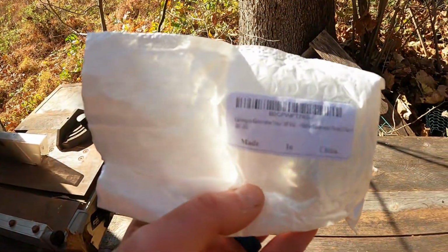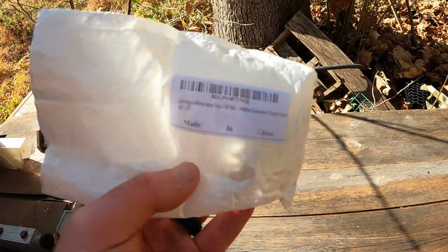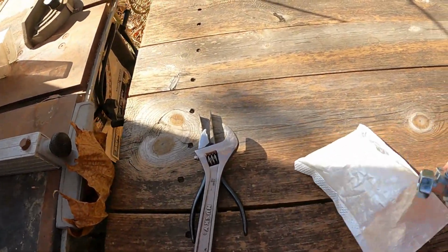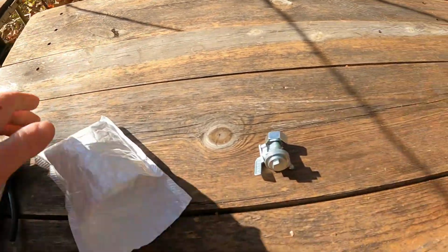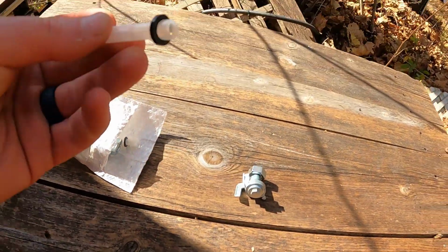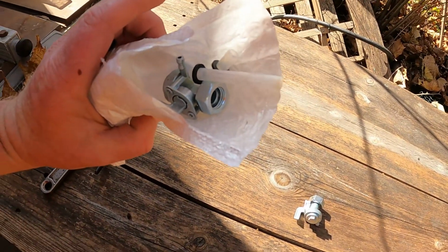Yep, here, I picked these up on Amazon. These are made in China, of course, replacement fuel shut offs. Looks just like the original. Even comes with the filters. Best part is, you get two for one.